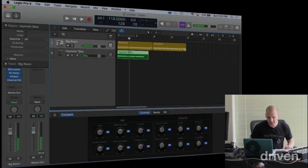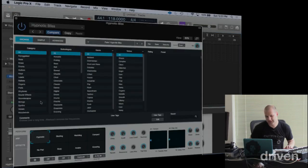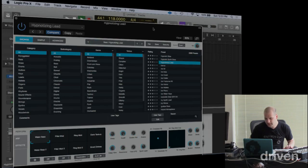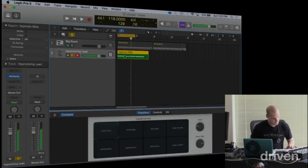So I'm not really getting what I want out of this. So that's the cool thing about laying down the MIDI like I did. I can say, well, I want a different sound instead. So I'm gonna solo this so you only hear this. Man, that's crazy. You're just completely improvising all of this. Yeah. And then you can buy other sounds and everything?